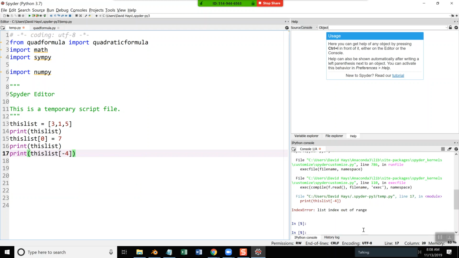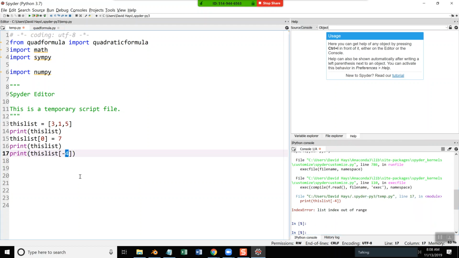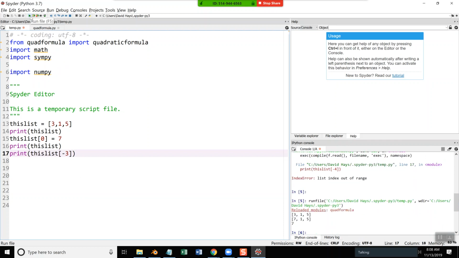Index out of range. Okay, it doesn't keep going, because I think if this is 0, if I were to go around this other side, this would be negative 1, negative 2, negative 3, and if I were to go back around again, I'd think negative 4, but it doesn't work that way.